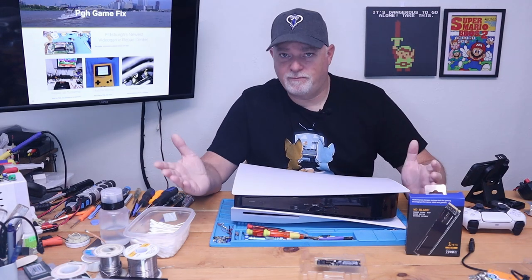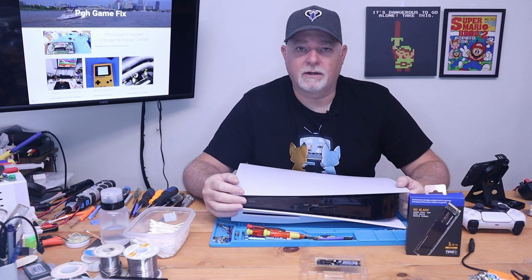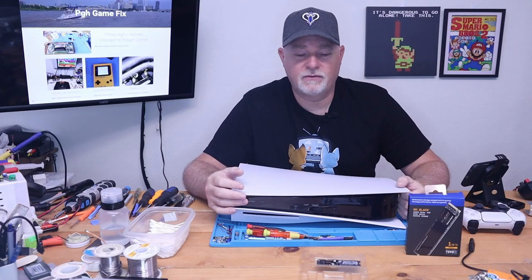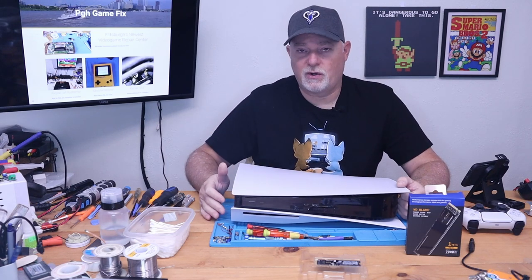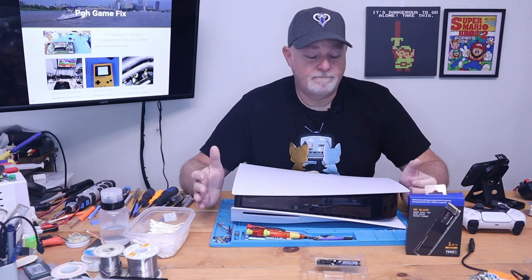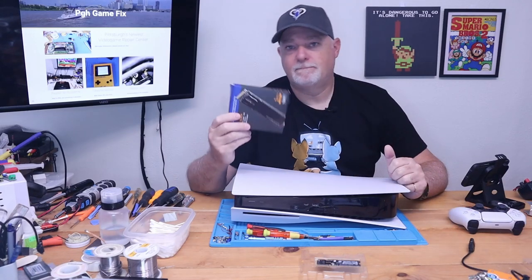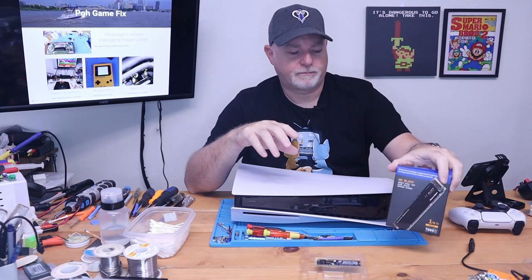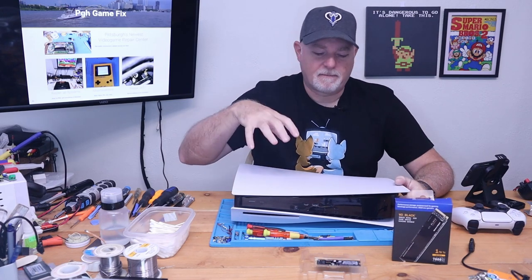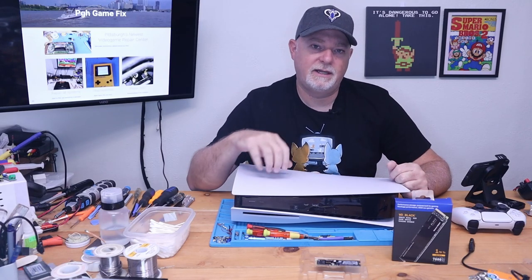Like a lot of you out there, I plugged in an external USB hard drive and you know, it works. You can put your PS4 games on it, stuff that you don't care if it loads fast or not, but you can really feel the difference between the internal solid state drive and an external physical disk drive. Now, the external drives are very inexpensive compared to modern NVMe type drives. Yesterday, Sony released the newest OS update and it finally turned the internal bay on, which a lot of people were excited about — I'm one of them.